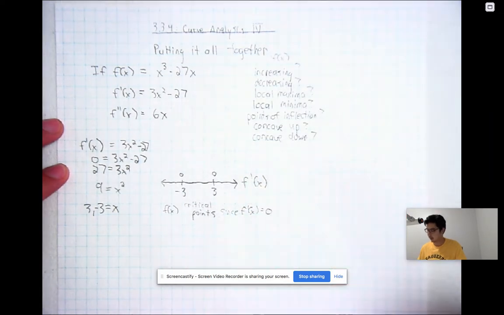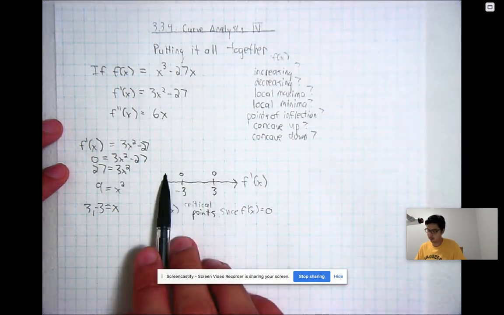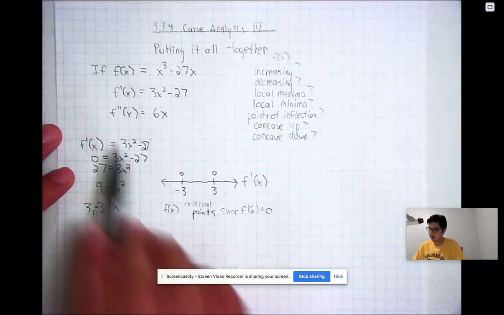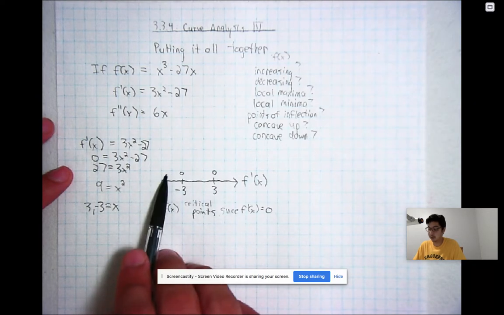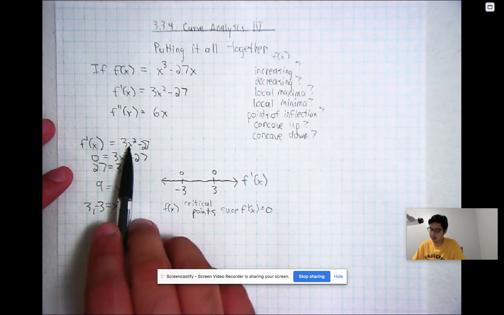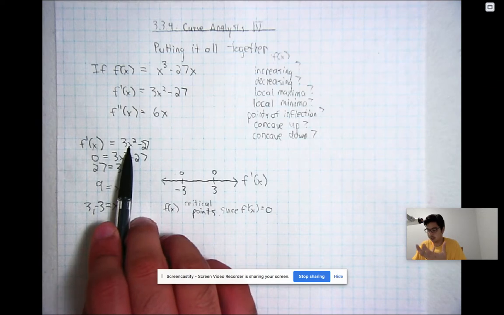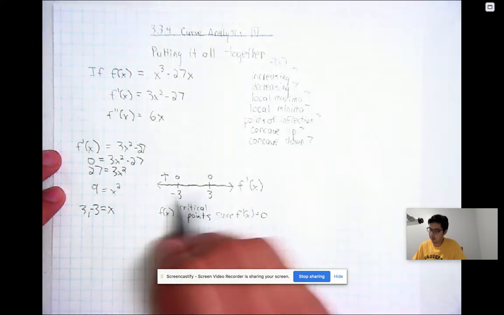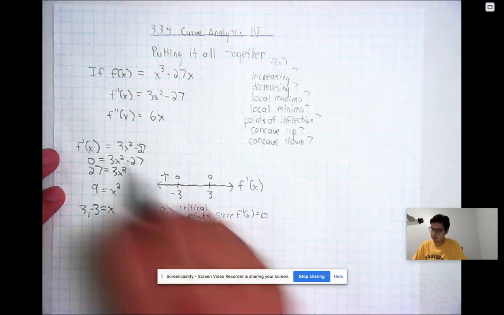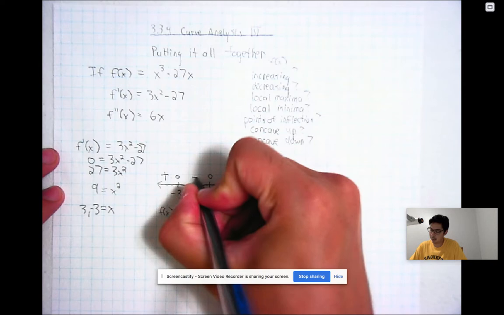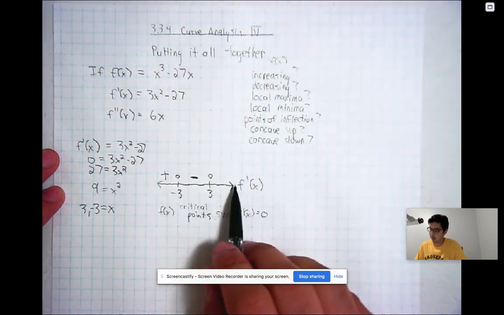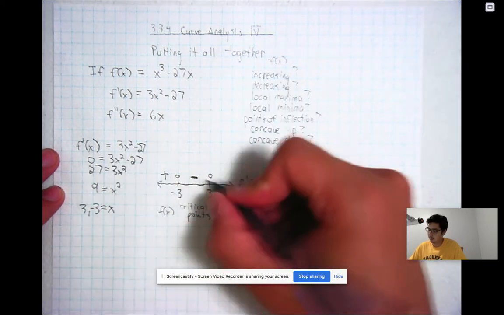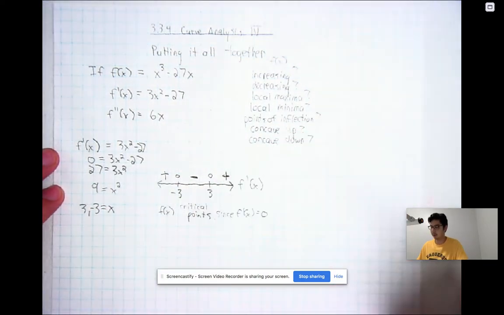Now we want to determine if it's positive or negative in each of these intervals. Before negative 3, let's say negative 100, because it's anything on this side. Negative 100 squared would be a really large positive number, minus 27 will still be positive, so that's positive. Any number between negative 3 and 3, if I pick 0, would make that all go away, leaving a negative 27. And pick a really positive number, a similar thing will happen over here: a positive number will make that all positive, minus 27 won't affect it, so it'll end positive.